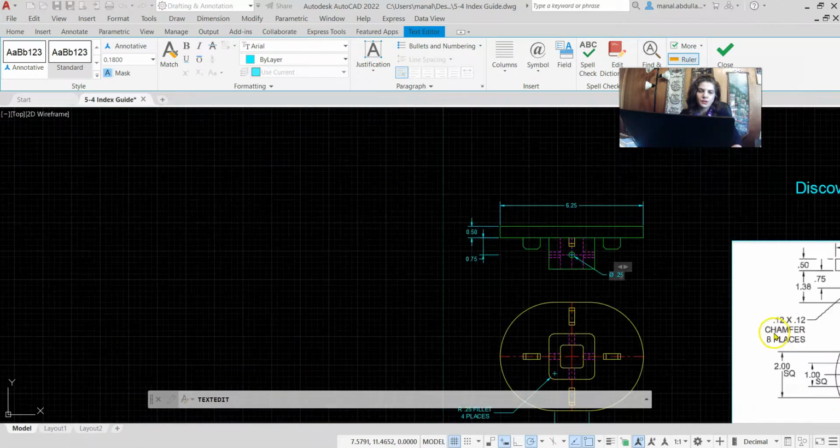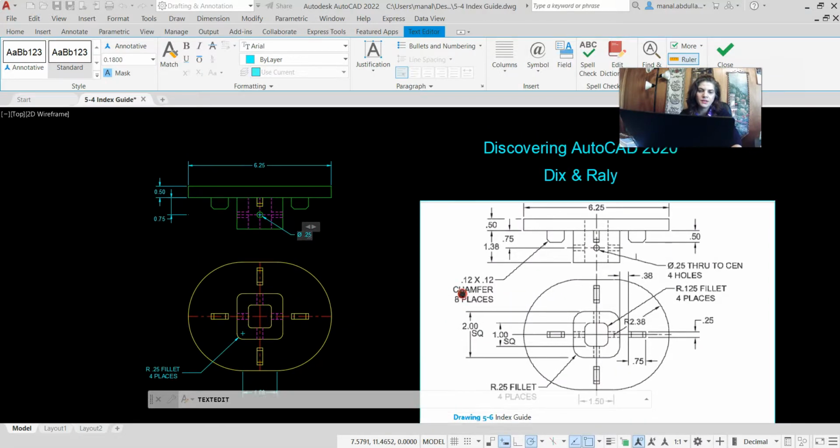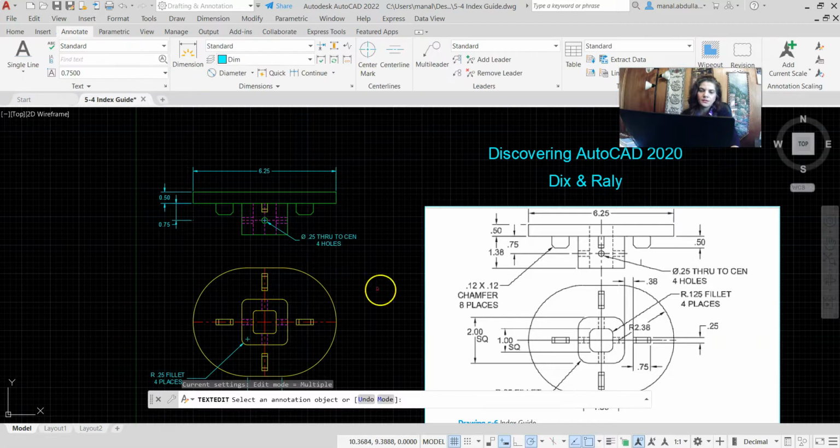Let me check what was the text here, through the center 4 holes. So the idea here is that you can put any text you want. You can put the enter just to make it like 2 lines. You can override it, and you do the rest of the dimensions the same.